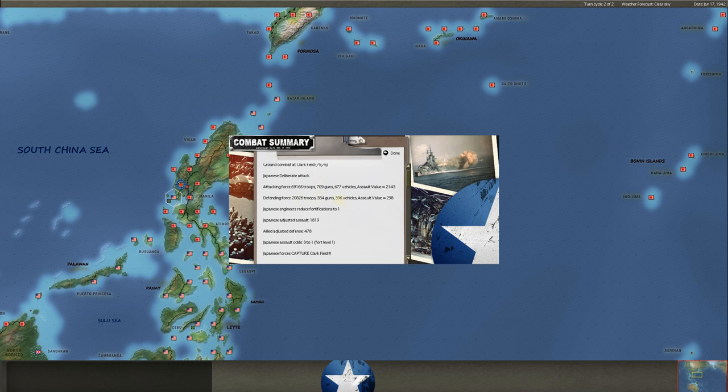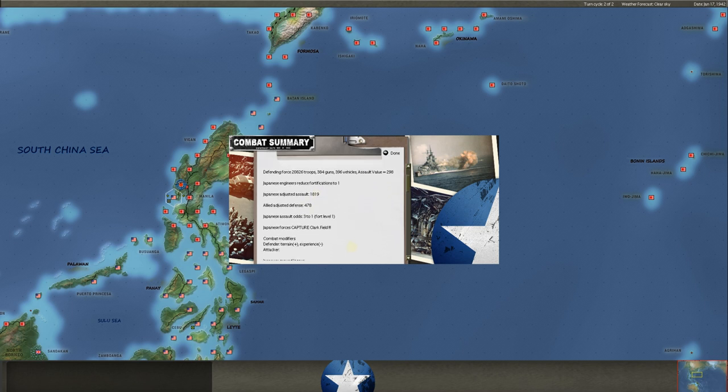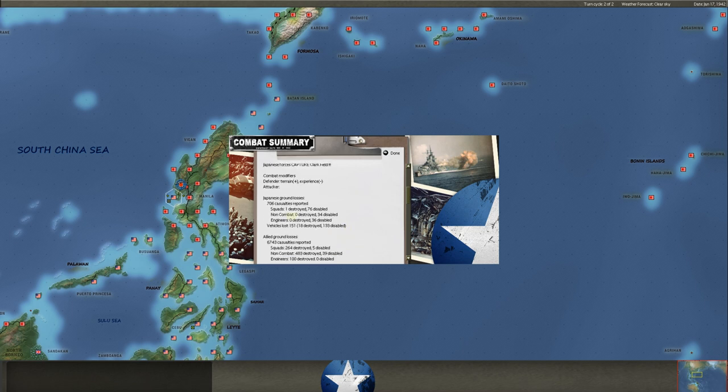Okay, he came in here with 69,000 troops against 20,000 of ours. He outgunned us. He out-tanked us, or AFVs. He had 2143. We had 298. You can see once everything went into it, including our fortification level, it came down to 18, 19, and 478. He only took 706 casualties.